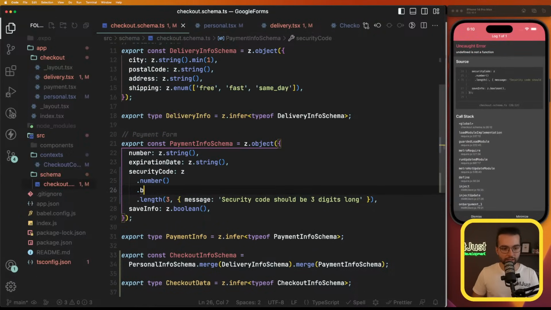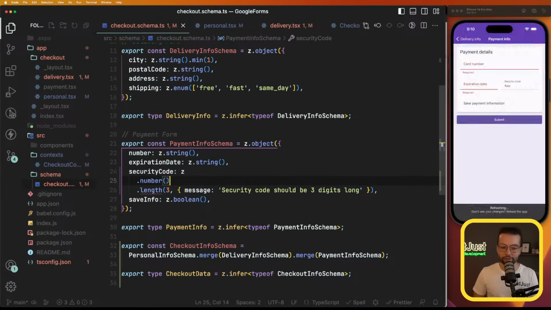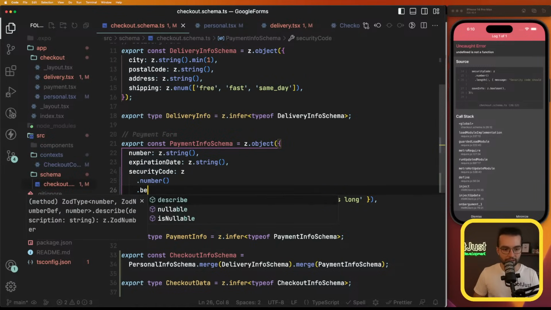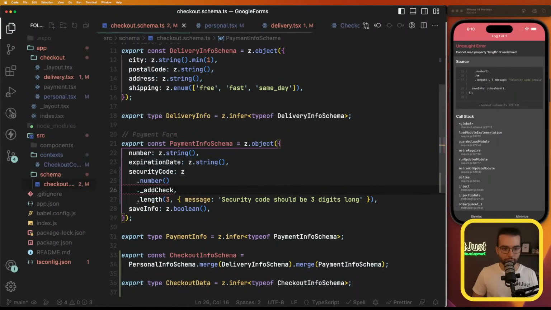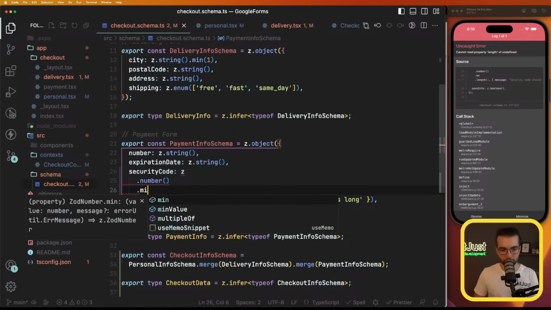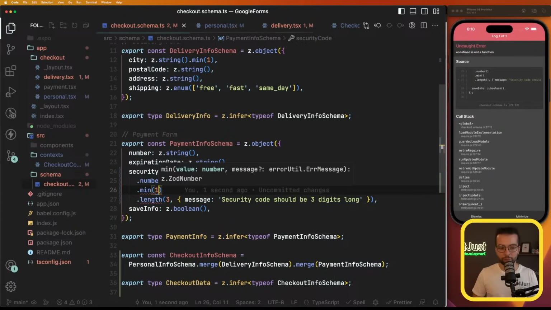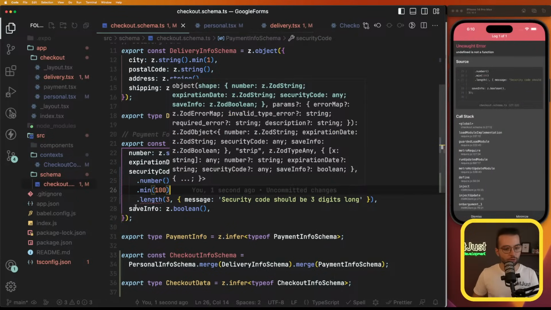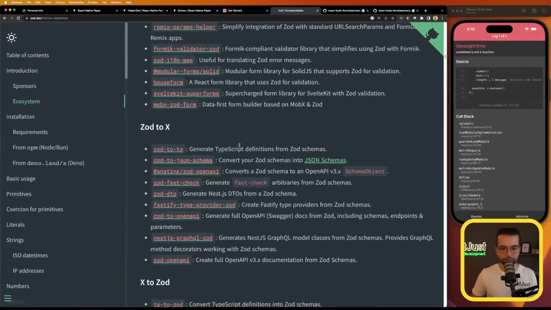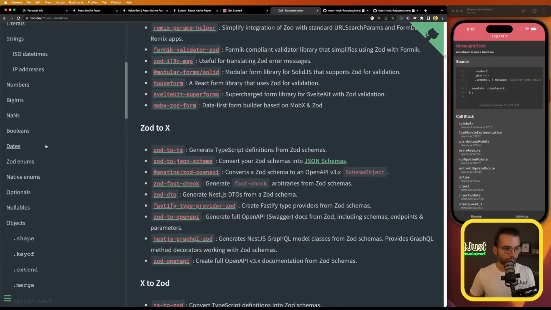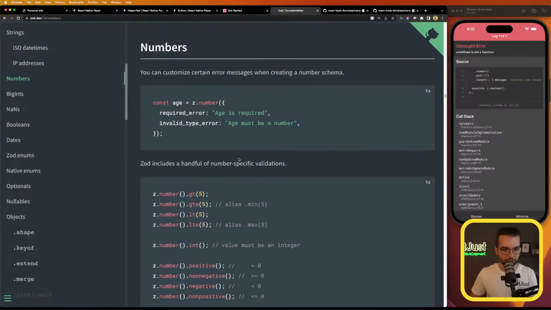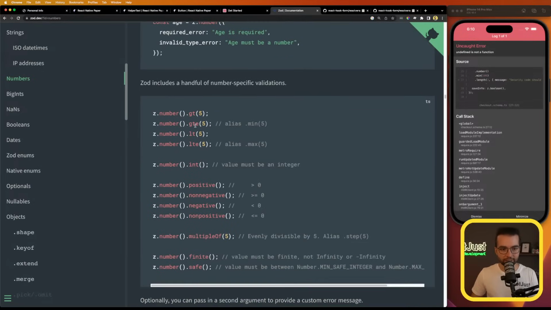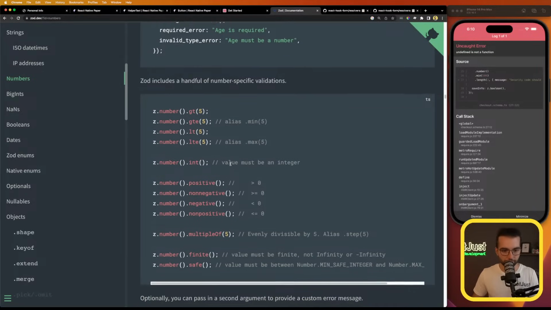Let's add, where it's not, the number doesn't have a length. The number can have minimum. Let's do minimum 100, or let's check for the numbers, greater, lower.